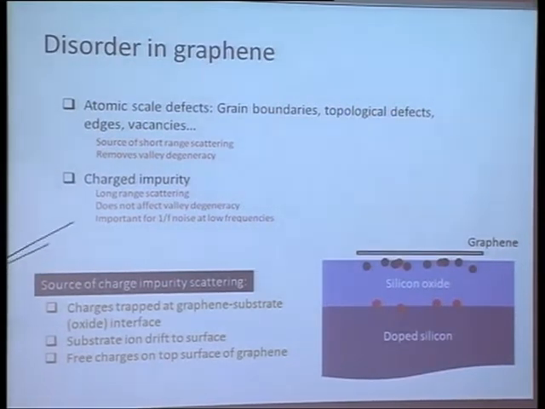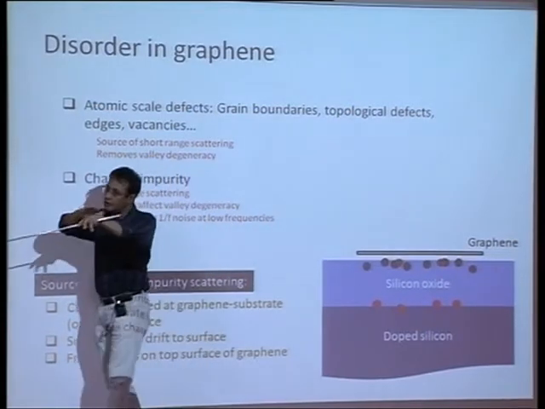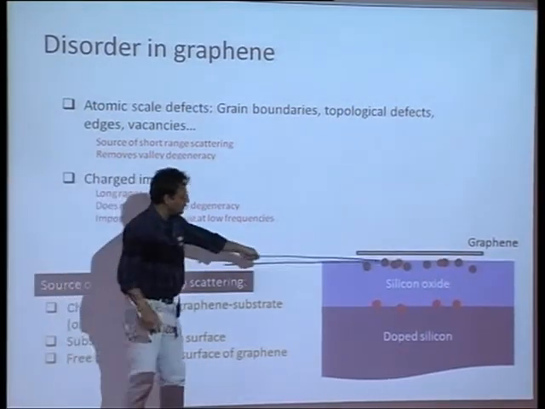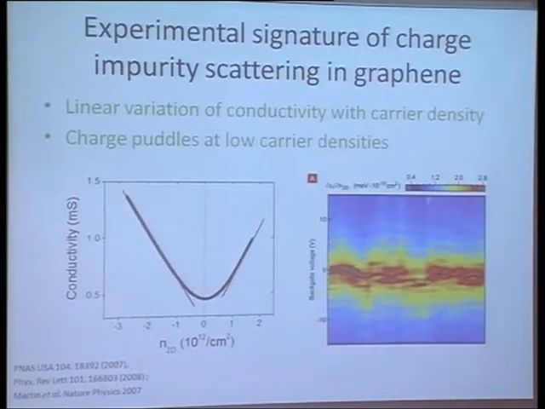The major one, it looks like, in graphene, for most practical purposes, is charged impurity. Exactly what Mohit said. Whenever you make graphene, there are a large number of trapped states right at the interface between graphene and the silicon oxide. These apply a Coulomb potential. There are three or four different sources from which these trapped charges come. The oxide surface is imperfect. There are also lots of ions which can drift from the doped silicon back to the interface and give rise to Coulomb potential.